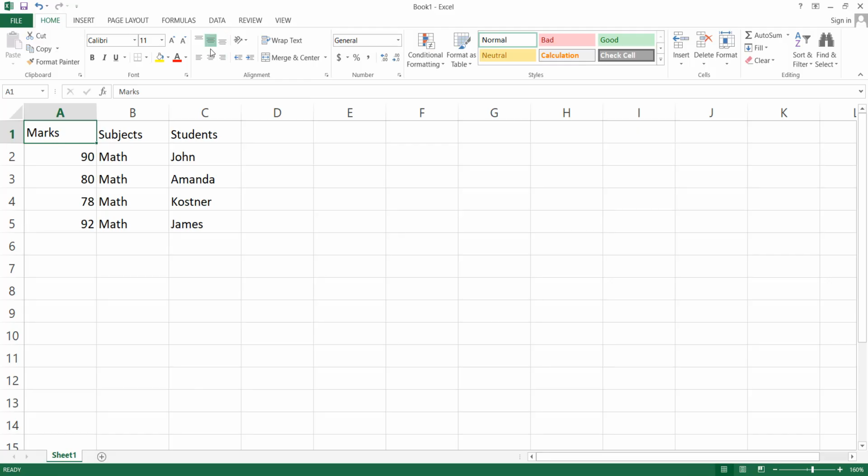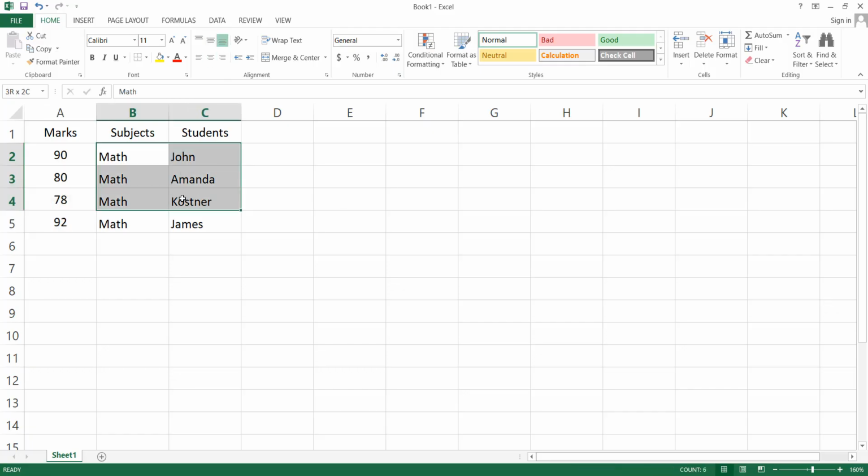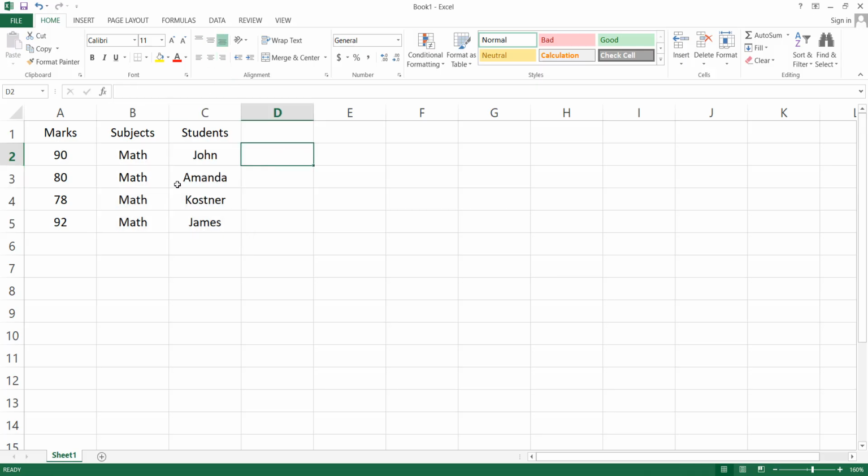You can align the position of the text in a cell from here. Like this option is to align text in middle. Position of the text in a cell could be top, middle or in the bottom, while position can also be left, right or center in a cell. That can also be adjusted from here. We can do this to one cell, or by selecting multiple cells or all the data at once. It totally depends on the requirement.